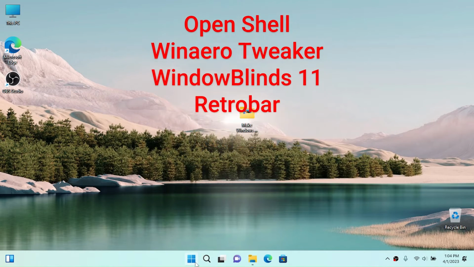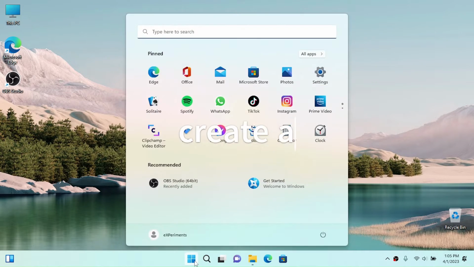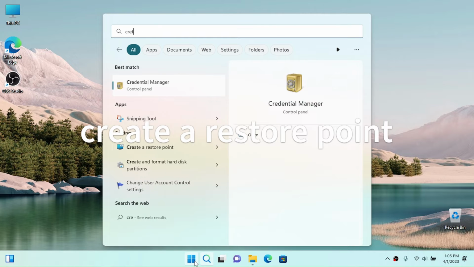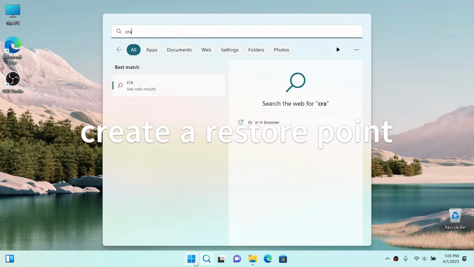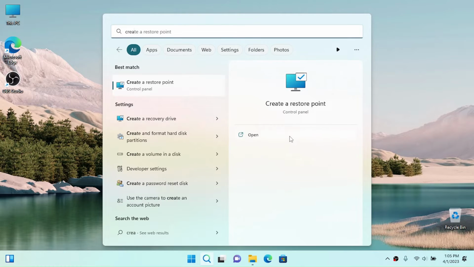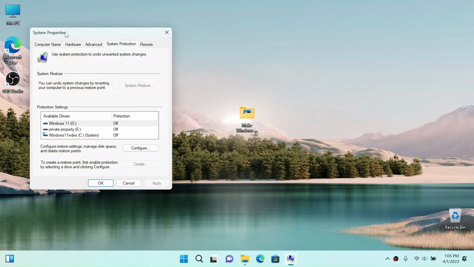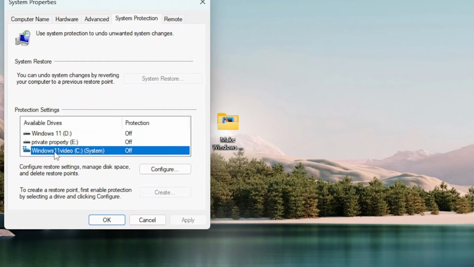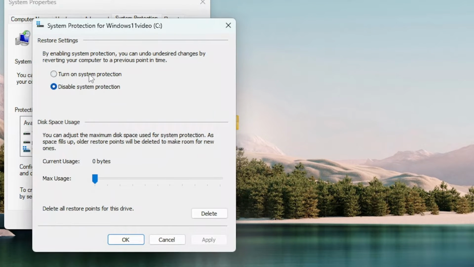Before we start applying the customization, let's create our restore point. Select the drive and click on configure. You want to turn on system protection and give it about 8 gigabytes to work.